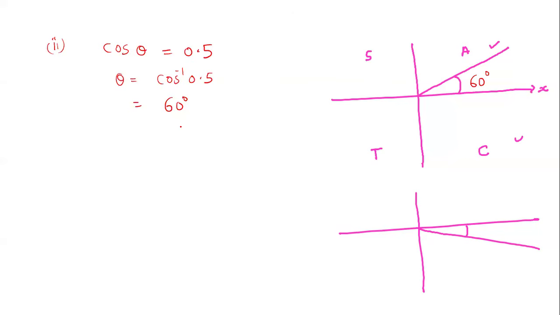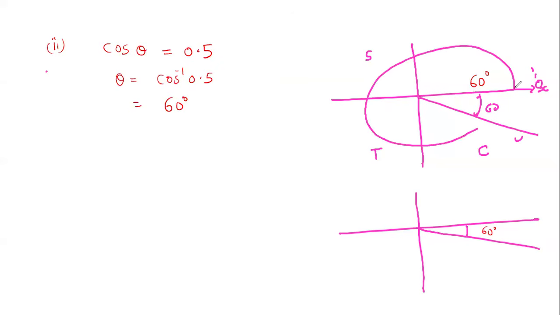Now, after obtaining this quadrant, the first angle is 60. So 60 is here. Remember, when you are measuring your angles, you start from here and then you measure. Now, this reference angle 60 is the same angle here. That's what you need to know. Now, number two, this is the first angle. We are going to get the second angle. Remember, this is 60. To get the next angle, still we move in the clockwise direction. Remember, we are going to first get that angle, so I'll move up to this point.